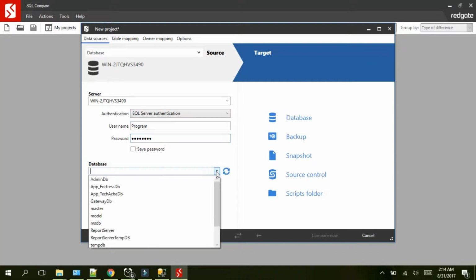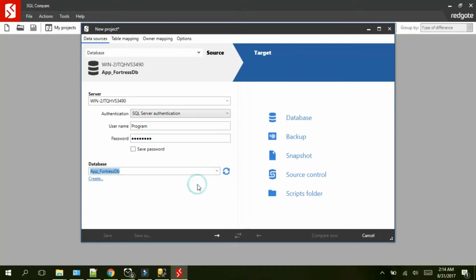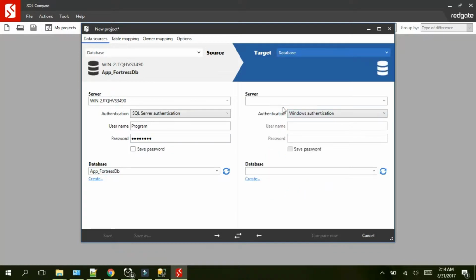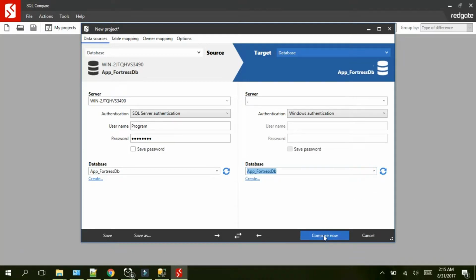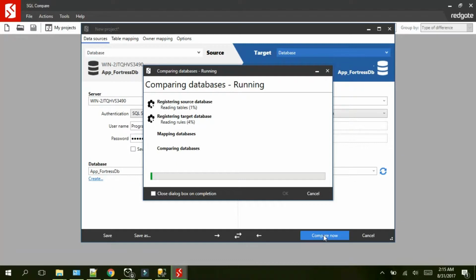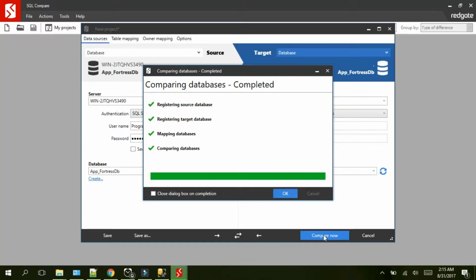And I will compare the following database: AppDB Fortress on my server to my local. So I compare it, and basically what RedGate is doing is comparing the two databases, and it's going to give me a list of the differences between the two.